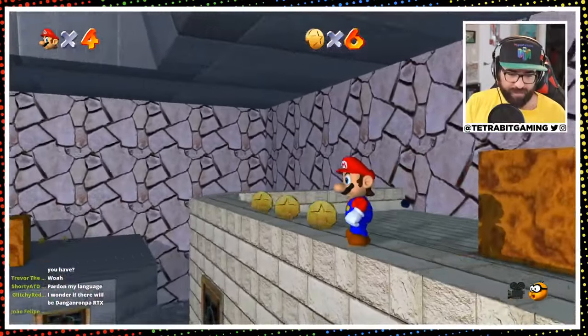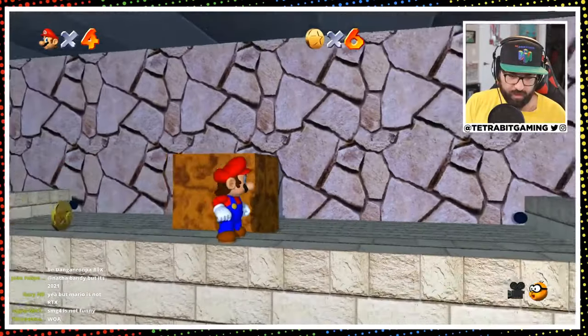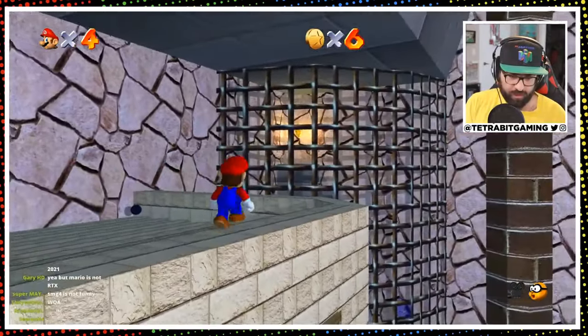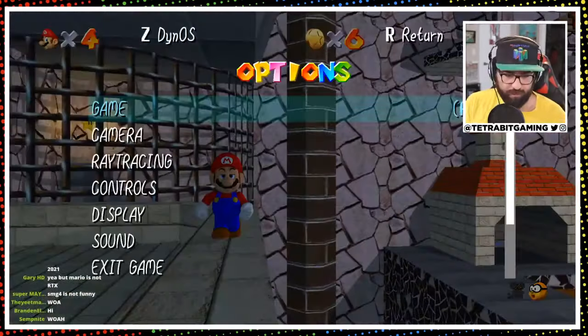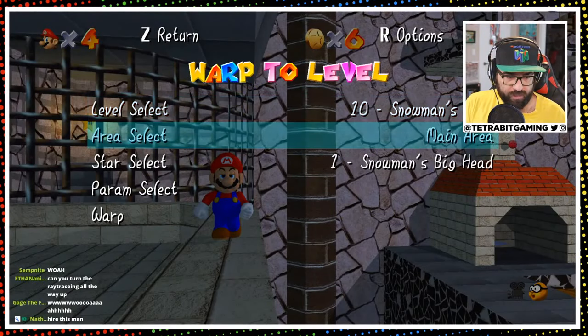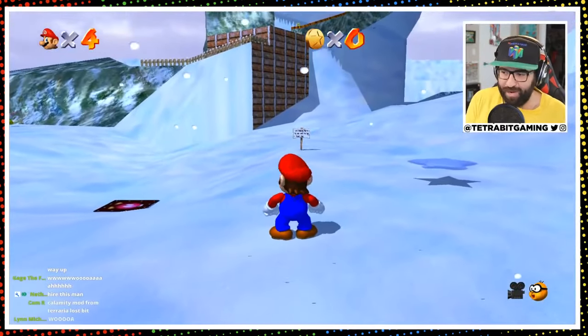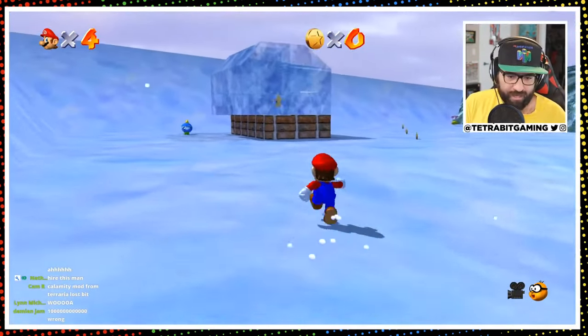I mean, I'm more fascinated by the shadows more than anything, typically. Such a nice combo. All right, let's move on. What's next? We skipped Snowman's Land. Let's do that. Nintendo, hire this man. Nintendo, please.